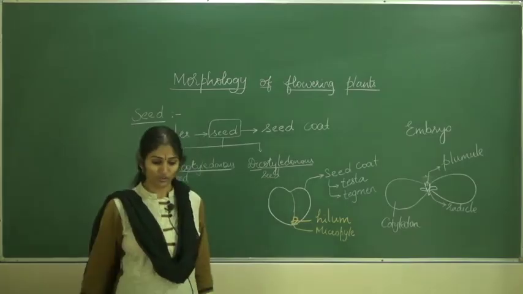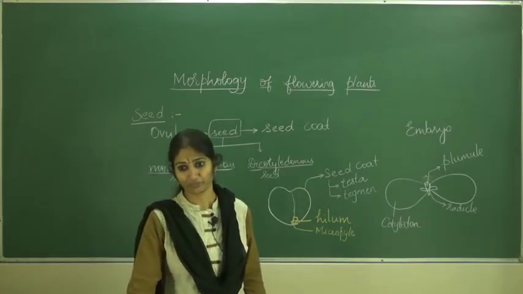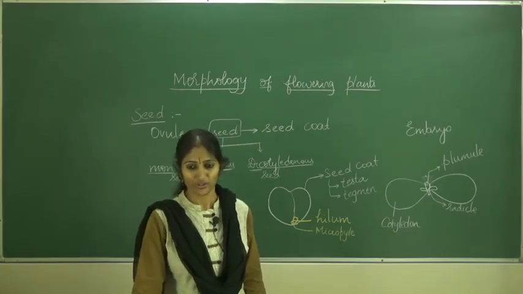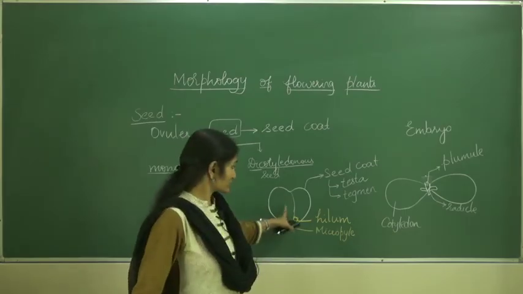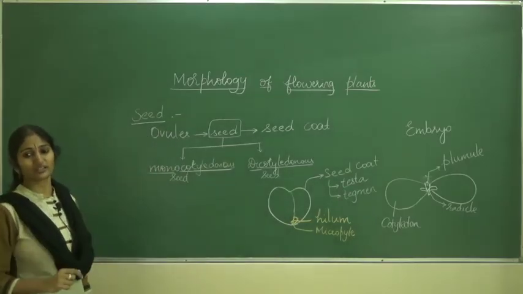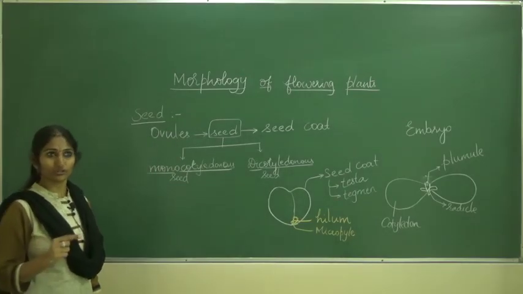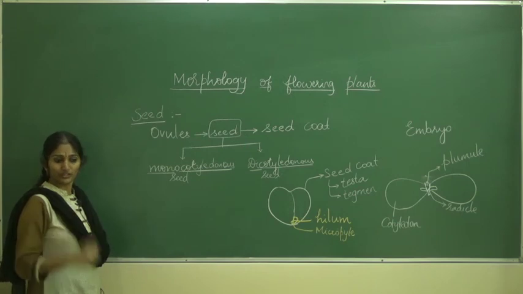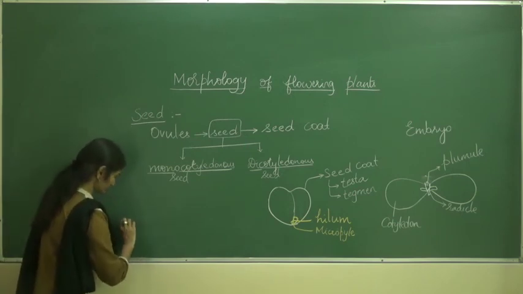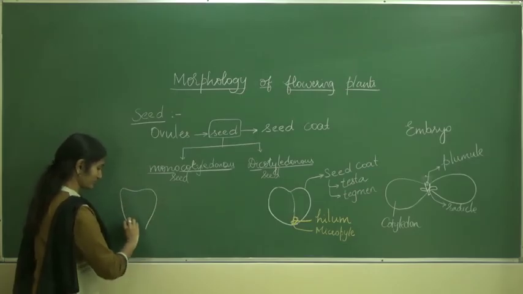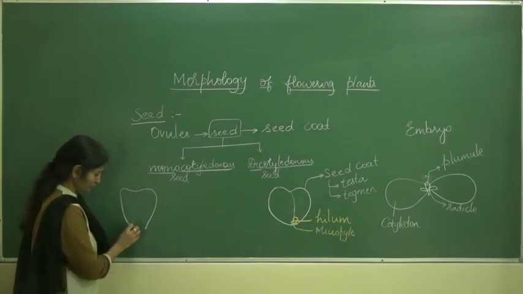Now when we go to monocots, that is completely different. We will talk about this monocots now. When you talk about monocots, you do not see this kind of two cotyledons present, but you have only one cotyledon that is present. I am sure you would have noticed this corn. Now, if you have noticed the corn, it looks more or less like the structure of our tooth, right?